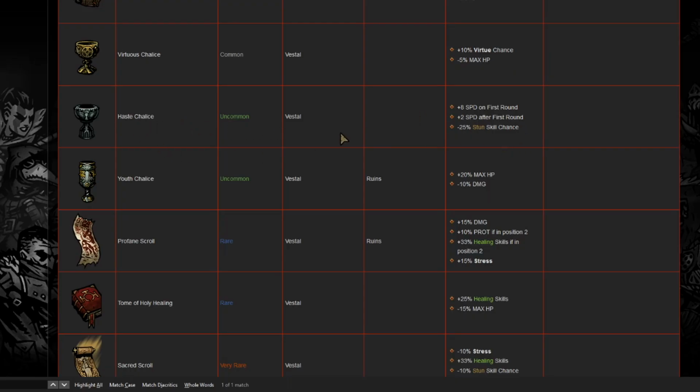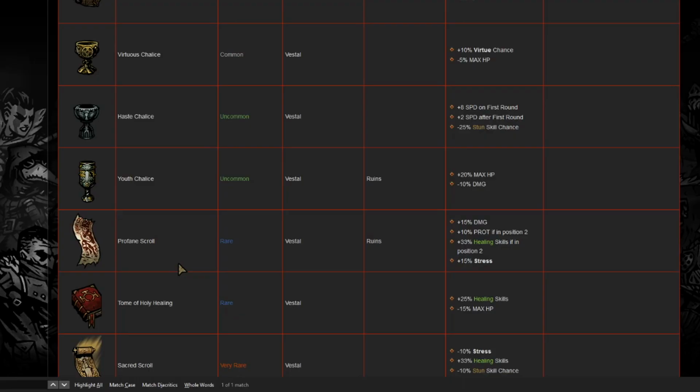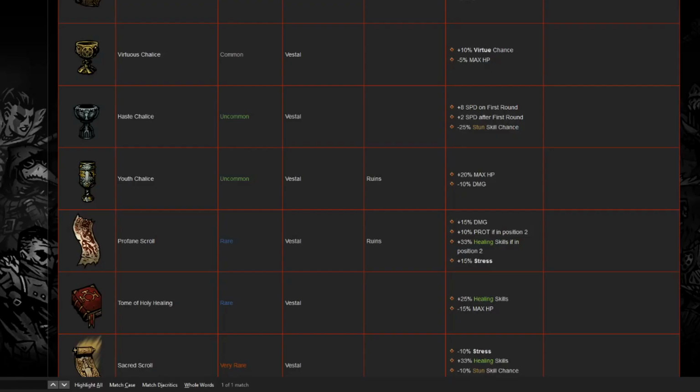The reason you'd want Vestal to go first is to stun. And they take that from us. It's garbage. The Youth Chalice, this is actually okay. If you need a tanky Vestal that just has raw healing output, it's usable.